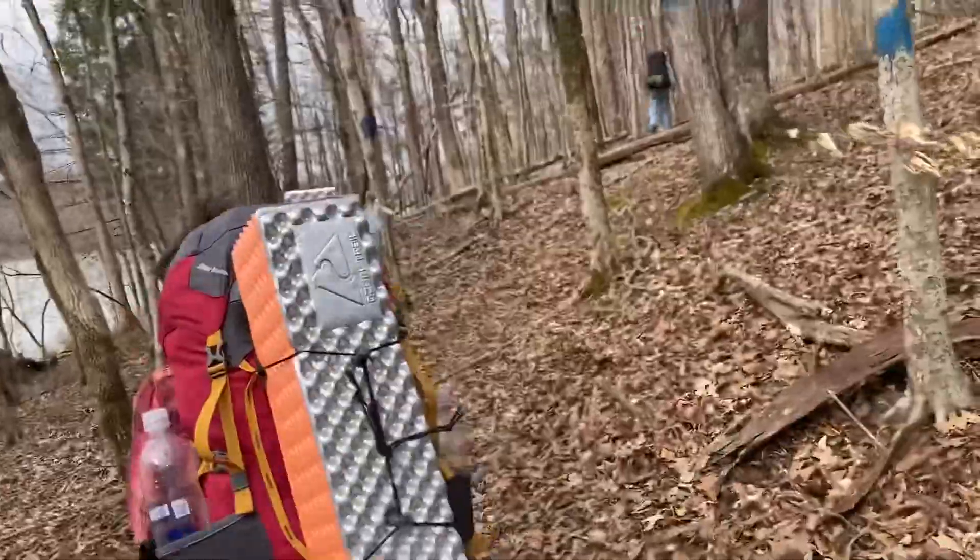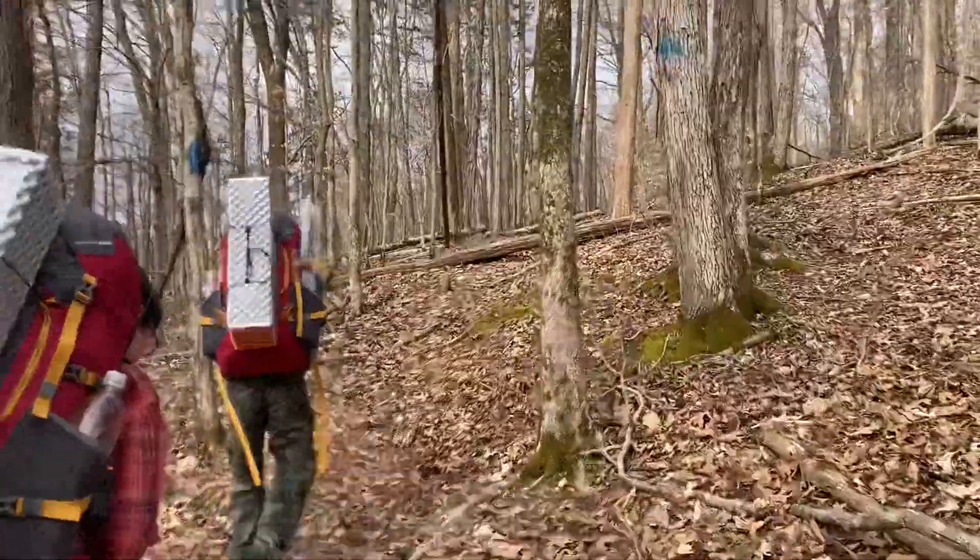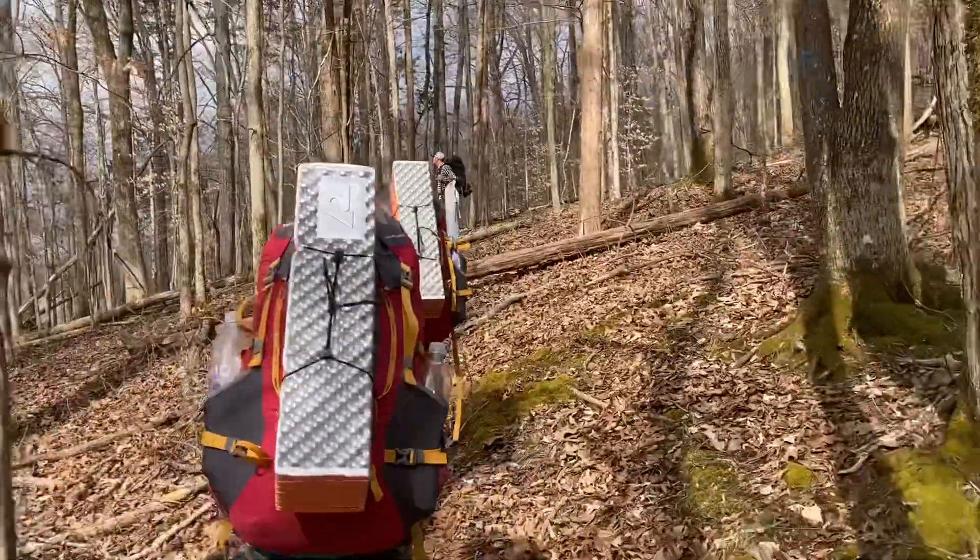You can definitely tell it is a lot windier up here, as you can probably hear through the video too — just up here off that river. Thankfully, that's not really the shelter we planned on staying at tonight. Although that one does have like a little wood-burning stove in there, which is really nice. So we're hoping that the other shelter we plan on staying at tonight will be the same. It's a lot colder up here, even just climbing up to get to the shelter. I haven't ever found any geocaches in Tennessee State Parks, but you never know.